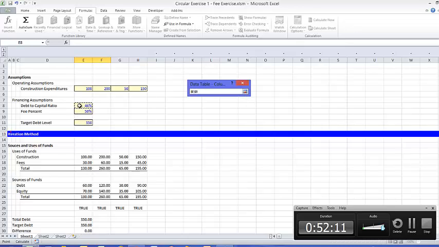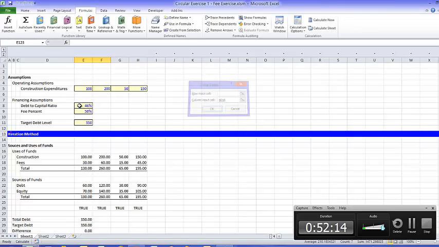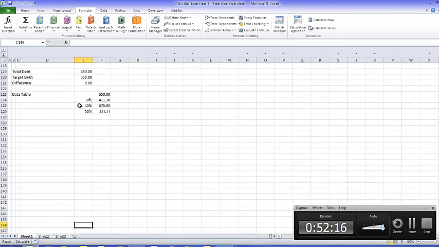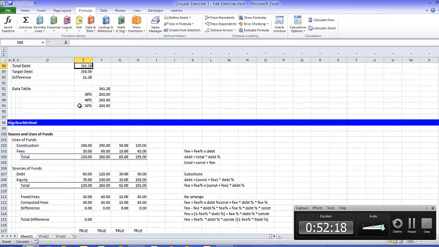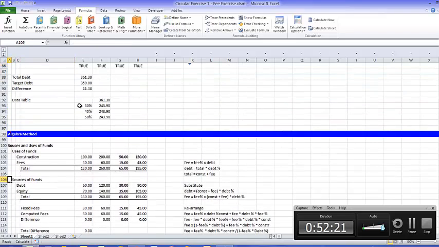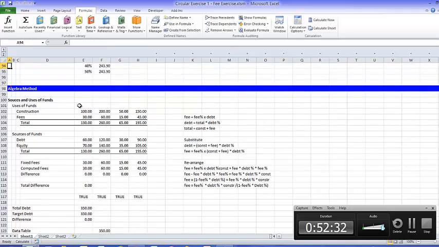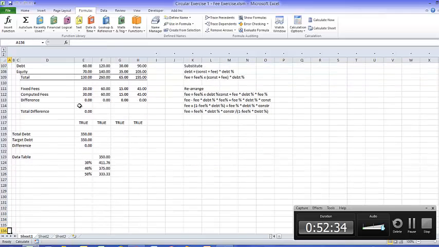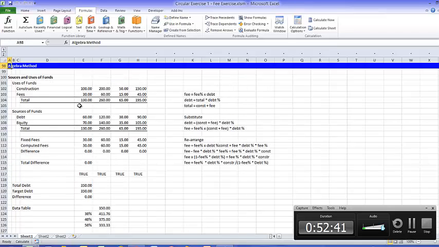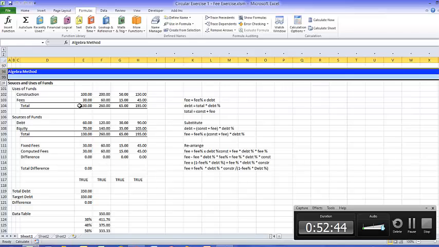Column input is the debt to capital percentage, and we get our data table to work. So everything works. This is far superior to the other methods. The only kind of problem with this method is that it's a little pain, and this was about as simple an example as I can come up with. If you have a more complicated example, it's a little worse.